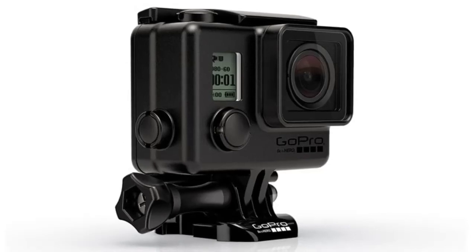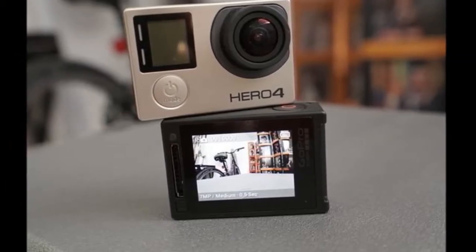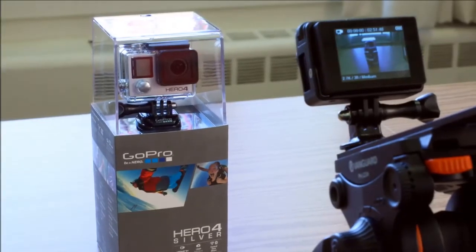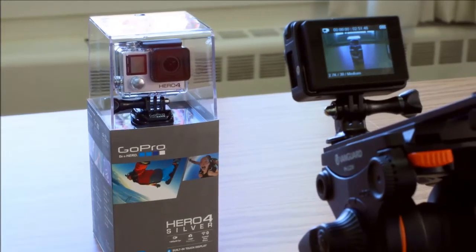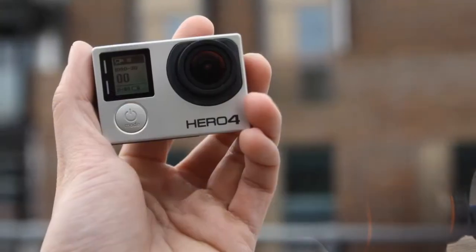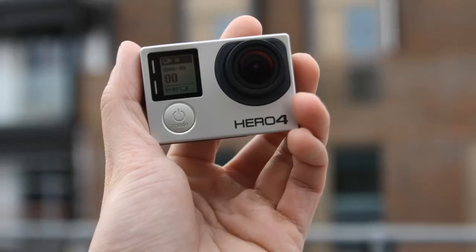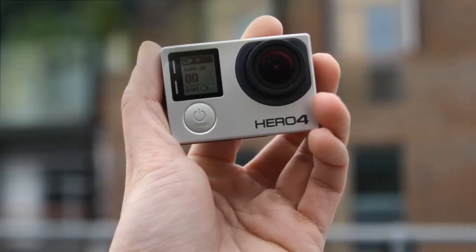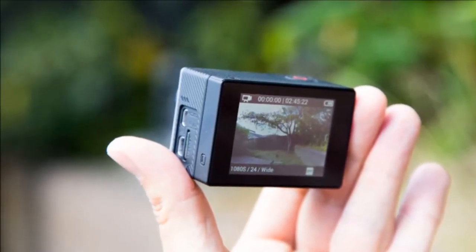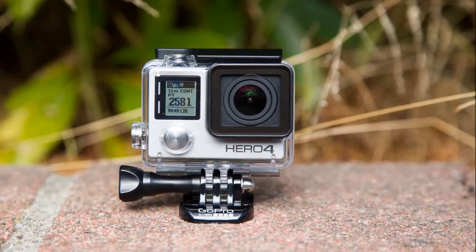We noticed that both cameras got warm pretty quickly, even without their housings on and in standby. If you have them in the housings, then expect them to get quite hot after a while. This doesn't affect the performance of the cameras in any way, but it's worth noting nonetheless. Both cameras delivered excellent video quality in daylight and managed decent footage at night too. The level of detail is very good and so is color reproduction. The frame rate is also rock solid, even when shooting at 4K. There is noticeable barrel distortion in stills and videos, which cannot be avoided due to the fisheye lens. Choosing a medium or narrow field of view in the settings helps a bit by cropping the frame, but that somewhat defeats the purpose of an action camera. You can fix this with GoPro Studio or Adobe Premiere Pro, but this will crop the video to a much tighter frame.